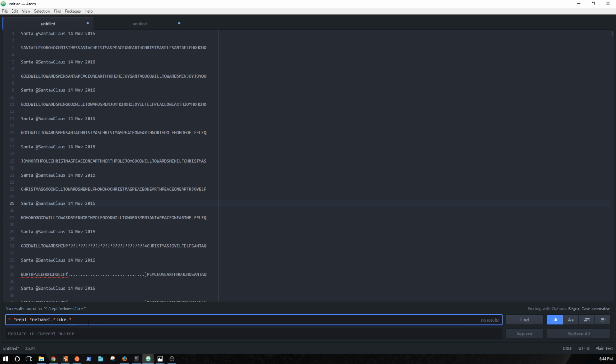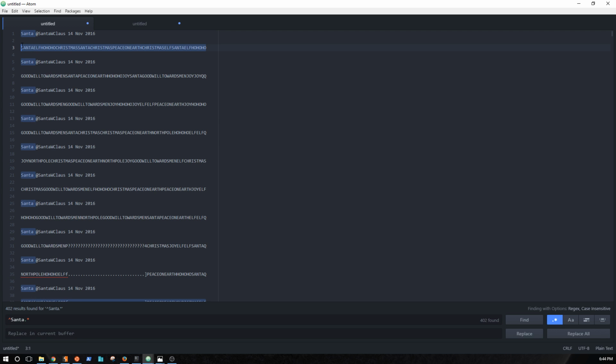So let's just say, once again, anything that starts with Santa. And then dot star basically matches any single character, that's what dot means, and then star is any number of the preceding thing. So as we can see, this starts with Santa at the beginning of the line, and then it matches everything else on the line. Well, we don't want that.